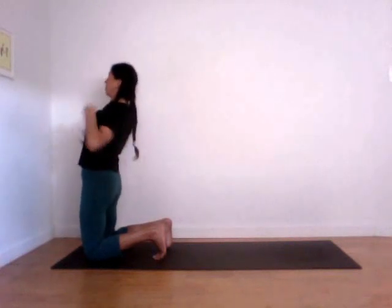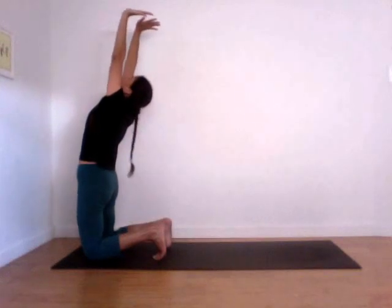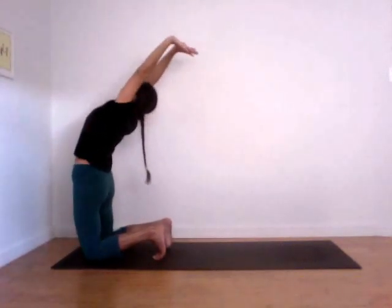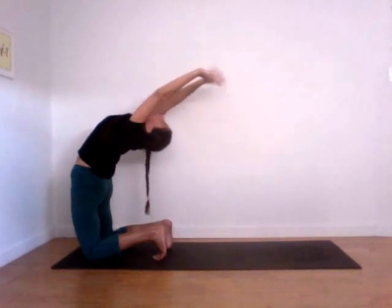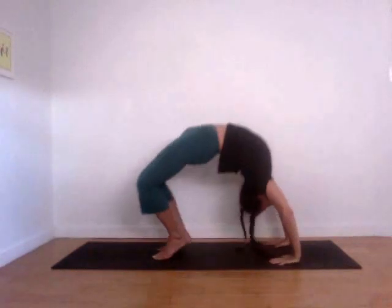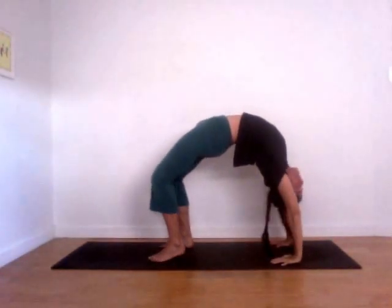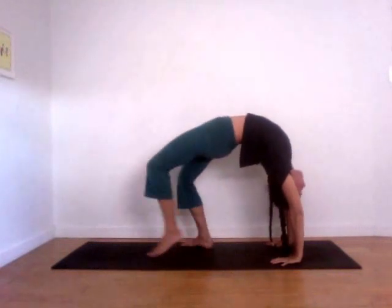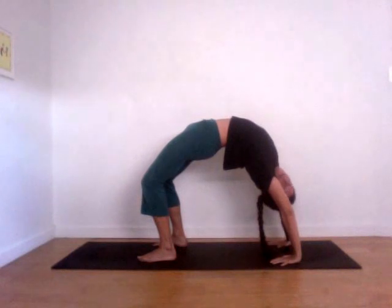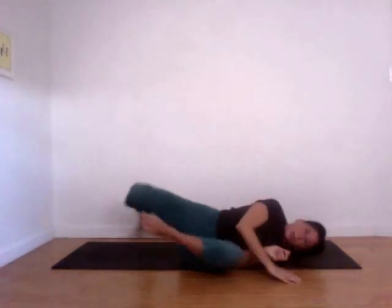Ribs lift, arms up, like I'm raising the roof. I start to lean back, not with my hips, but with my upper back. I look back. This time I'm going to lift my knees before I even land. Boop, right into my full wheel. Okay? And from there, if you like to tighten it up, you can tighten it up. If you like to loosen it up, you can loosen it up. But fun. Chin to chest, bring it down.